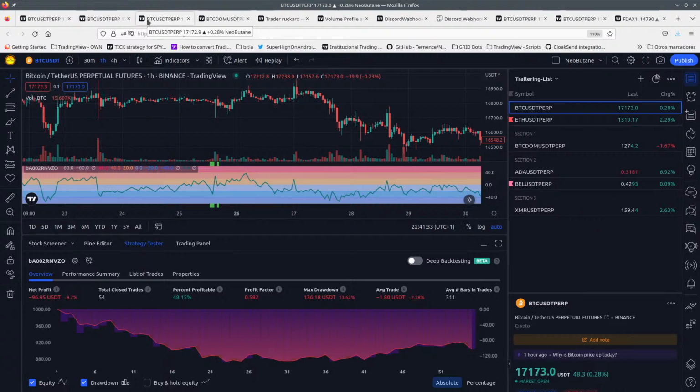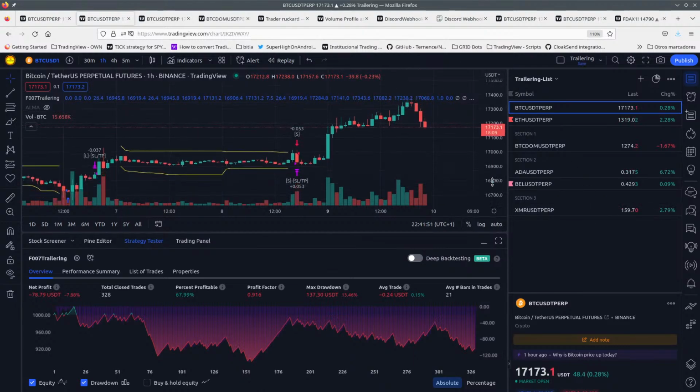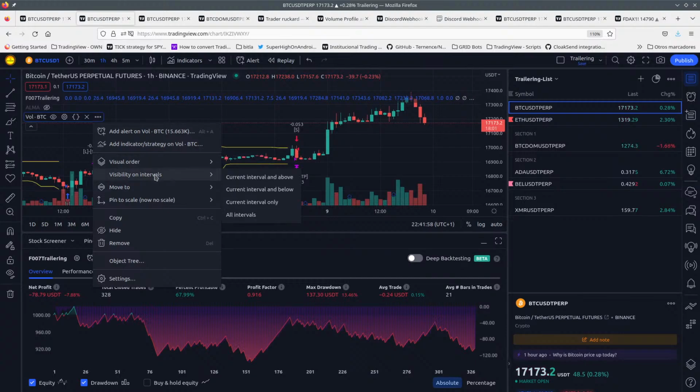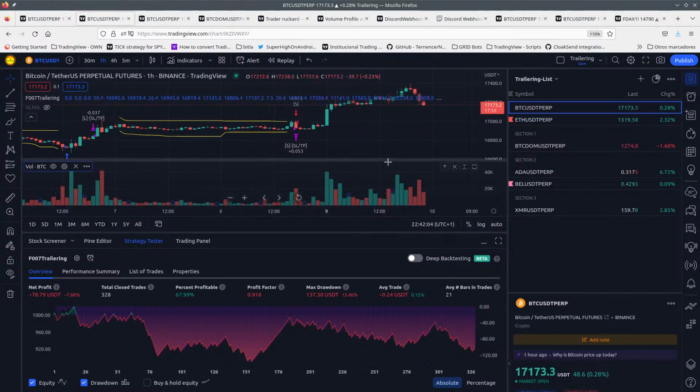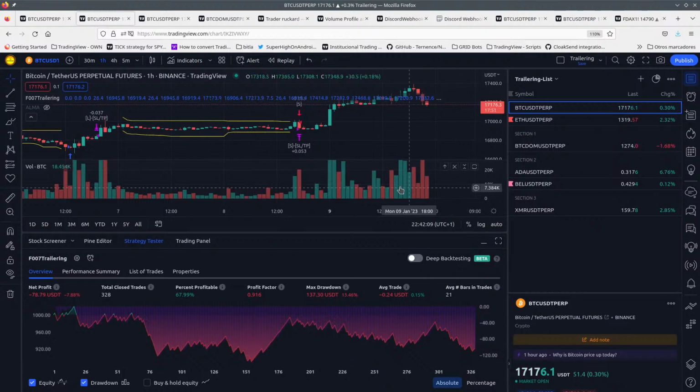Okay, so here we have this VCO strategy that I'm trying to understand if it would help me to filter trades or not, because what I want to do here is to filter out everything here. So baby volume, we can move to a new pane below, and you can work around these volumes here.